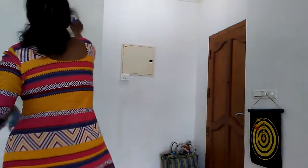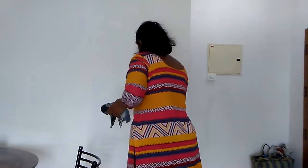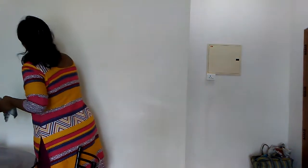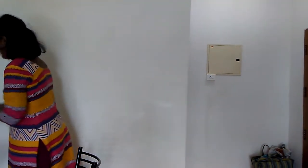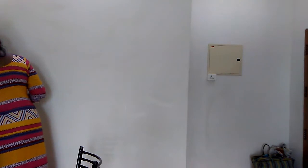She comes back from washing the cloth. As you can see, she's spraying water, chemical and vinegar. She's going to wipe the wall, and again to the switch, I guess. Not sure.